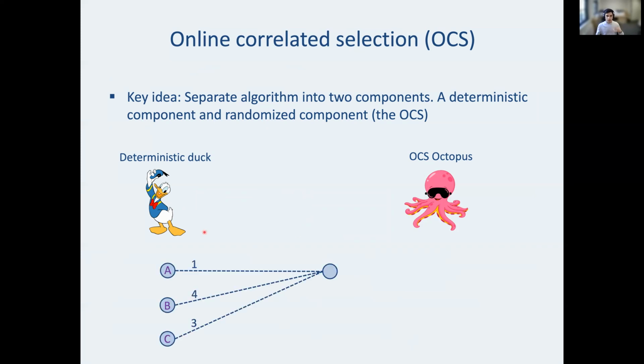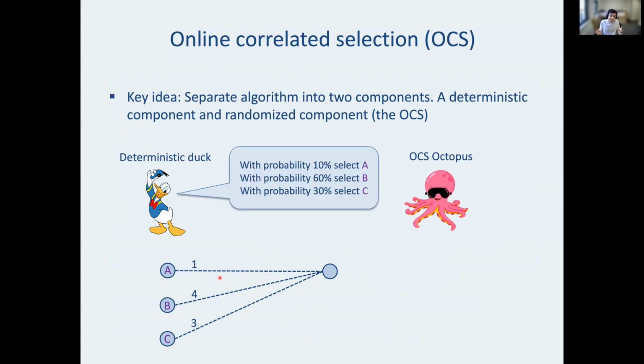As we went over earlier in this problem, one by one, the online nodes appear. When they do, the corresponding edges and their weights are revealed. The deterministic component gets to look at the revealed information, but it's fully deterministic, and we don't want to make deterministic choices in this algorithm. So the deterministic component instead decides on a distribution of choices to make at this iteration. It might say, oh, well, B has a high weight, so let's put a higher probability on selecting B than we do on A and C. And it tells the OCS this distribution.